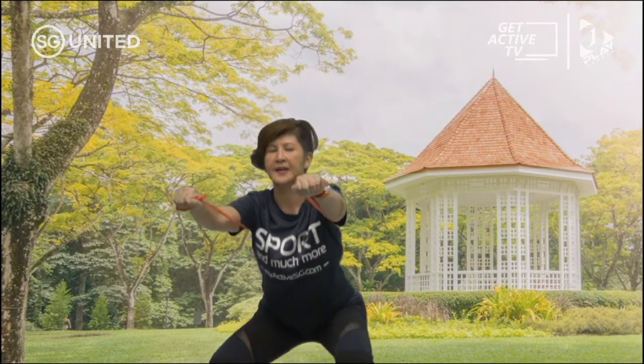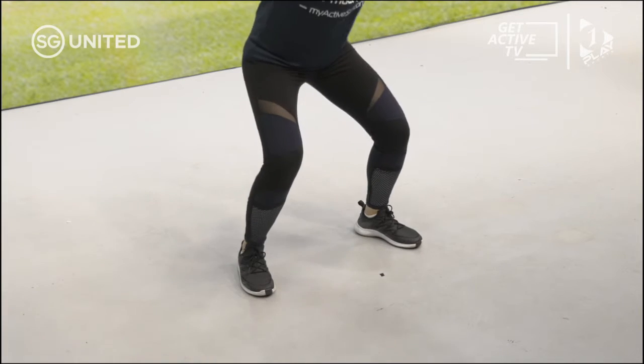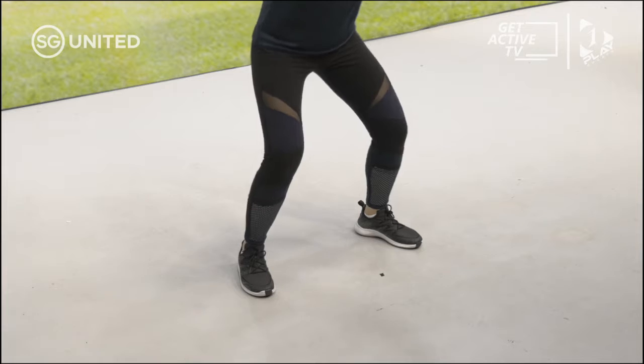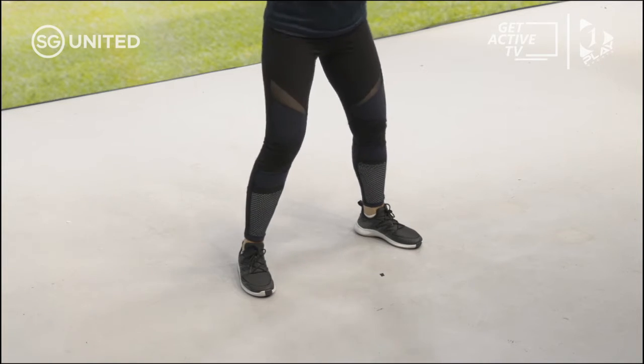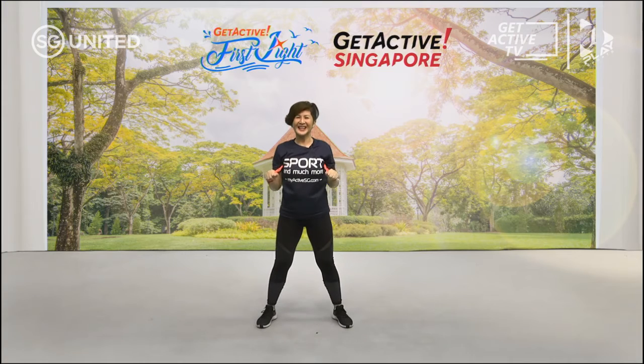Very nice. Don't have to go as low as me. Even a little squat works. Make sure you engage your core. Breathe in and out. Lovely, you're doing great. I can see that you're getting stronger.